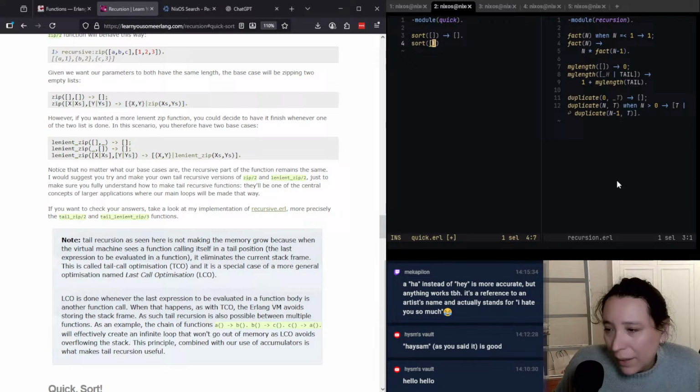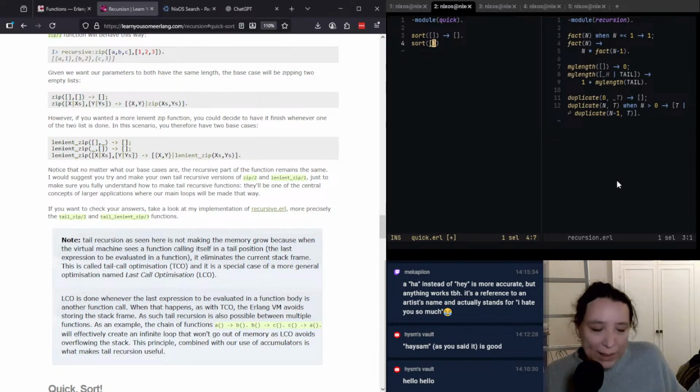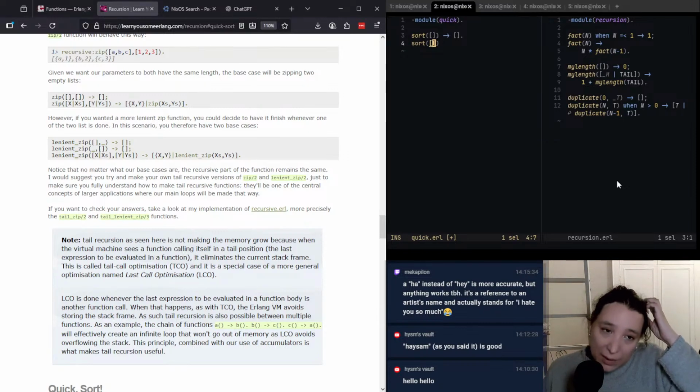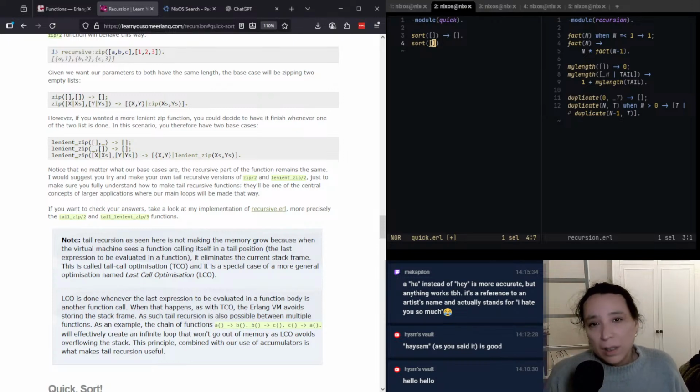Same, you could have made it also, if it has one element, no need to do that either. All right, so let's see. We got our pivot, we'll call it P. And this is how you deconstruct, this is how you pattern match a list. And then we'll call the rest R, right? PR.